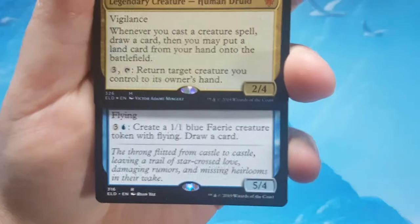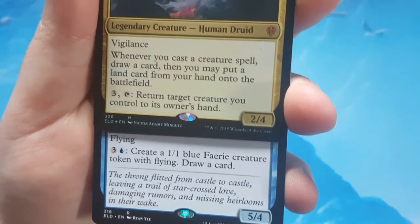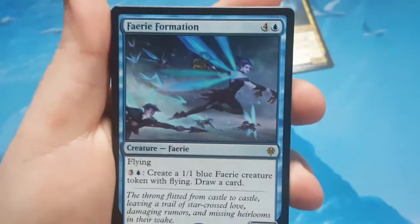Let's take a look at the comparison. It's not too bad, but it's still off. Alright, so anyway, let's put that aside. First up for the deck is Fairy Formation.